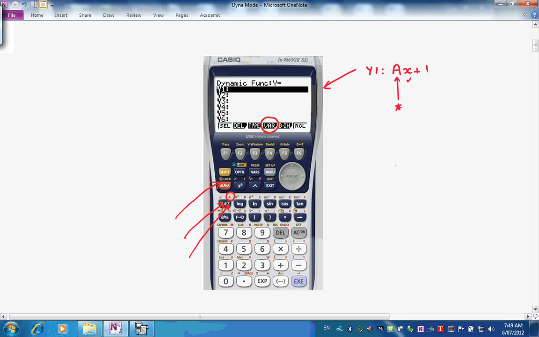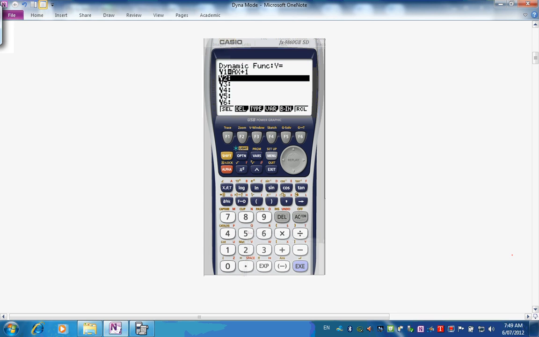So we'll enter that, and then plus and 1. So we've entered a new variable there, a. So I'd like you to enter that now, and hit execute, and you'll see it's been highlighted on the screen there by that equal sign, meaning the calculator is ready to draw the graph of that.